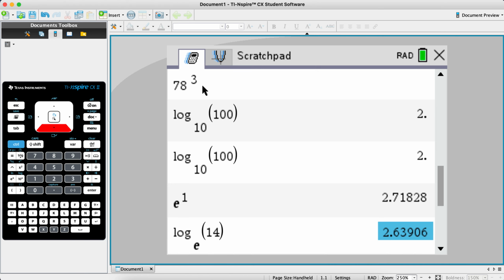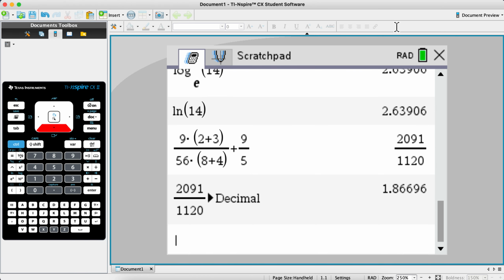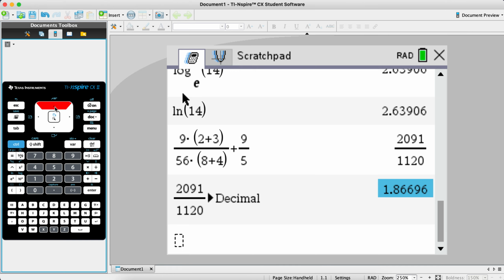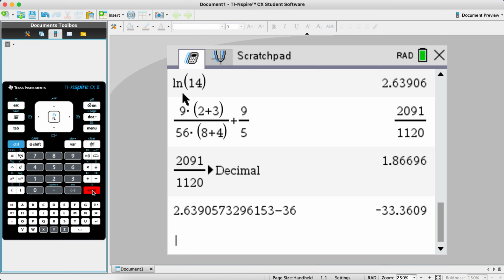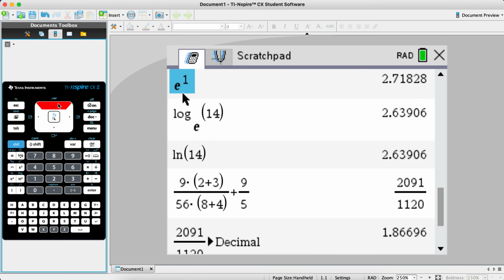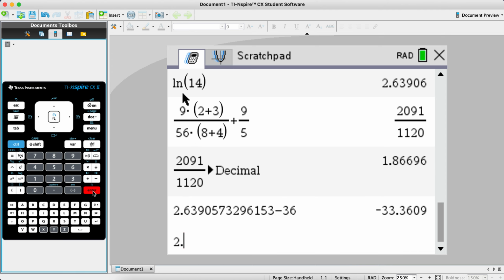Now in case you want to use a particular value, let's say I want to use this 2.63 and I don't want to type it, so I use the navigation key, go to 2.63, press enter, and you get that value automatically, the complete value. Now whatever you want to do with it, let's say I had another question asking me to subtract 36 or multiply anything, you don't have to type it. In case you already have it, just use your navigation key, go to the value you need, press enter, it appears, and you can do the required operation.